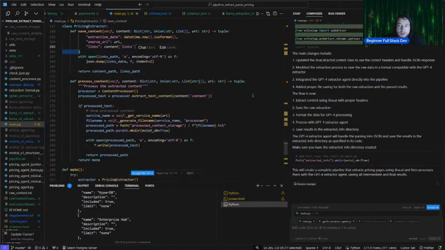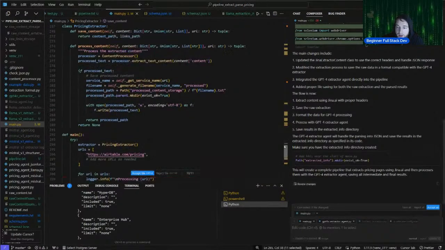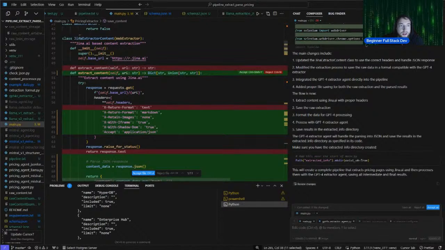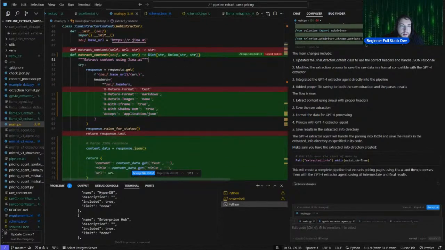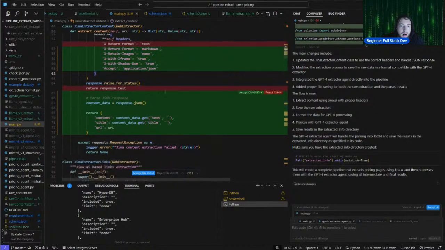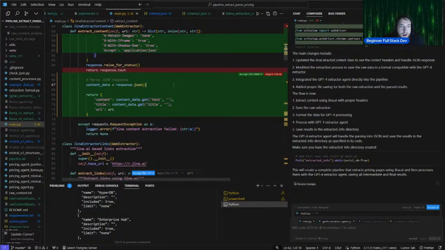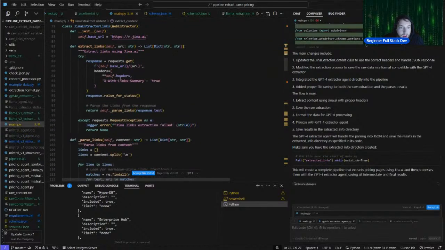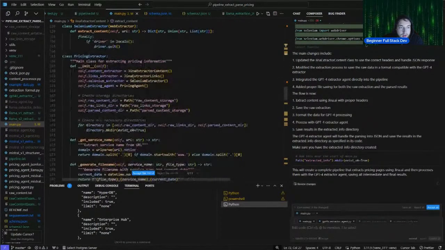And then process. Okay, cool. So let's see the type of changes we have here. Let's go from the beginning. All right. So we have extract content, Jina extractor. This thing's about right. URL, text to URL. This is exactly what I want here. Content data equals our response, return content, title, URL. Yeah. Okay, makes sense so far. So anything title URL? No, that's all we need, to be honest. Nothing changes here.